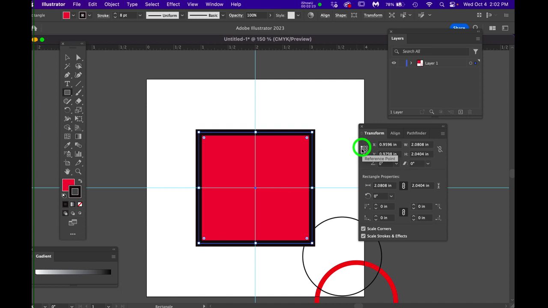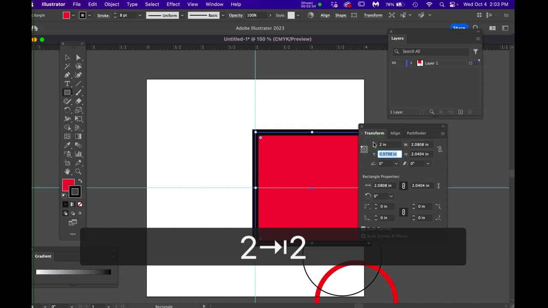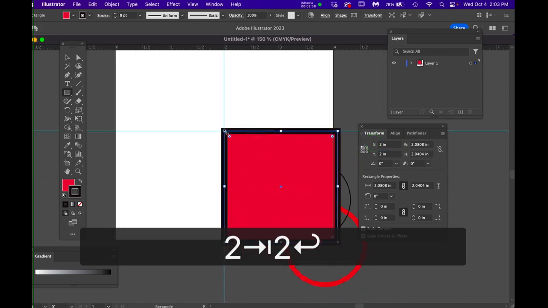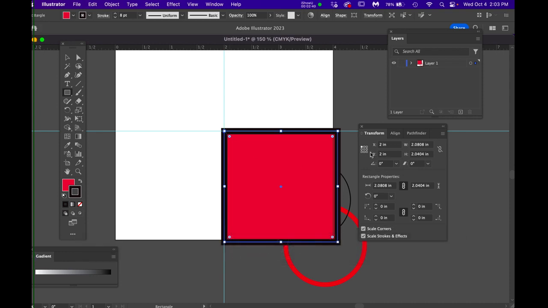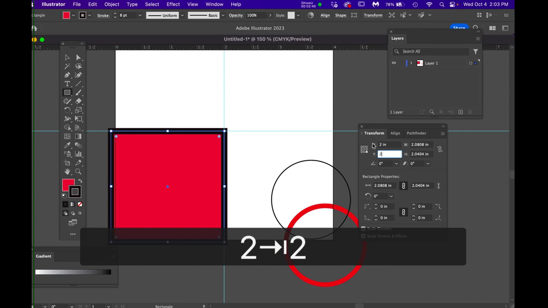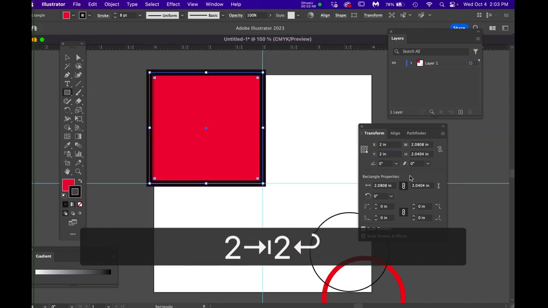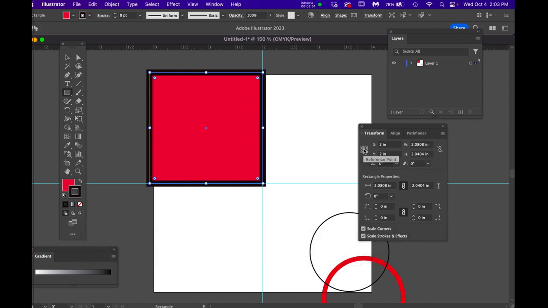But if I have the upper left one, which is indicative of the upper left one of this box, I would be telling the Transform palette to put the upper left corner at 2x2. Or if I click the bottom right corner, I can then go 2 tab 2 and hit the Return key, and that goes there. So the Transform palette is based on what they call these proxies, the reference points.